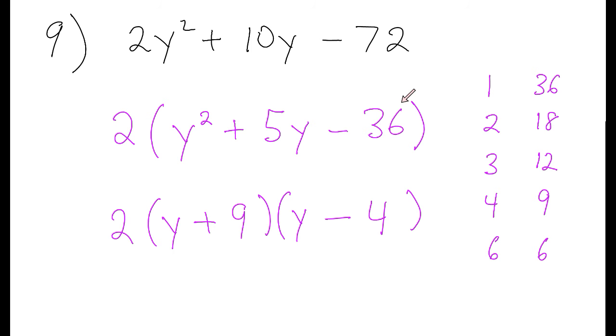Trinomials like this are a little bit more involved, especially when you have a constant coefficient here, which has lots of factors. You just need to go through them all. Once you've done this often enough, you might be able to do this part in your head. But if not, if you're making mistakes, why not just be careful and list all of them? And then you just have to go through them one by one, cross them out if they don't work. Next problem.